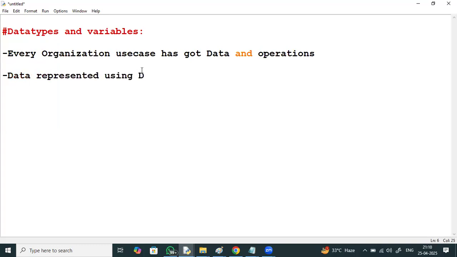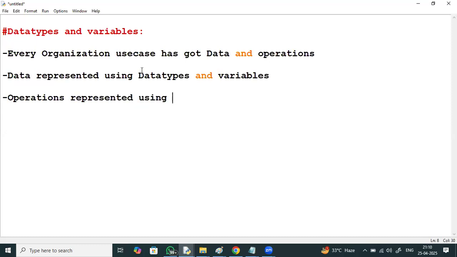Data is represented using data types and variables, and operations are represented using functions.